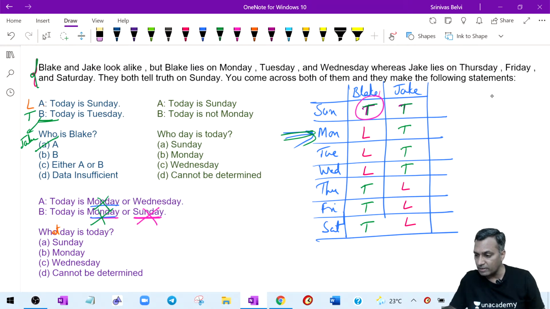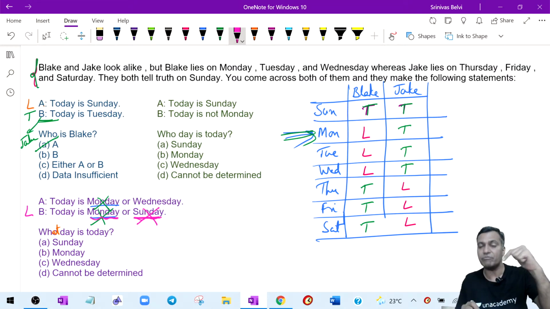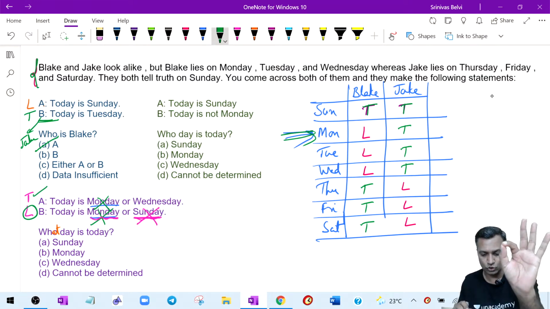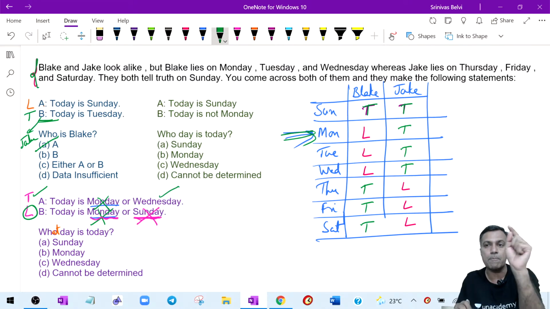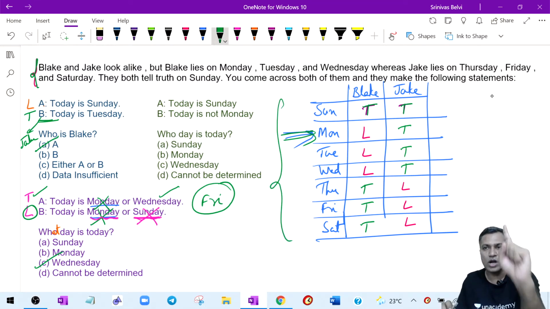But I know that one of them should be telling the truth. Already, B is lying. Why? It is not Monday, Saturday or Sunday, which means B is already lying. If B is lying, A must be telling the truth. There is no choice, because on any given day, at least one of them will be telling the truth. If A is telling the truth, only one option is left. It must be Wednesday. If it is Friday today, then A also ends up lying. Hence it must be Wednesday. Understood?